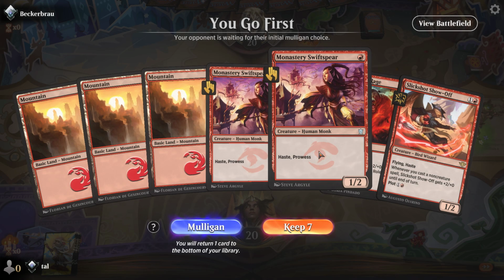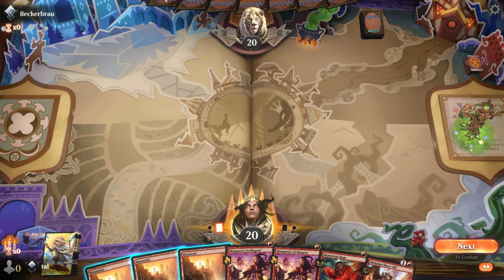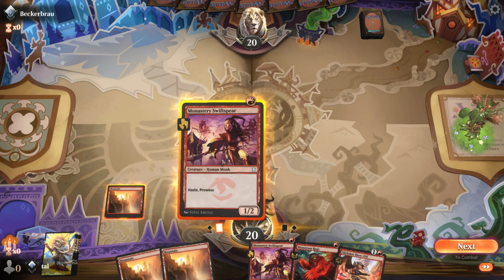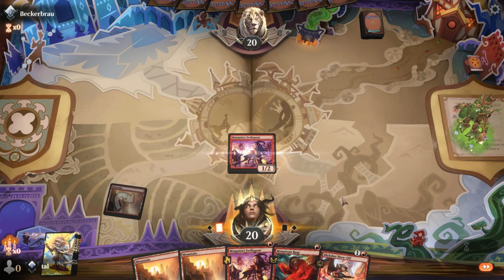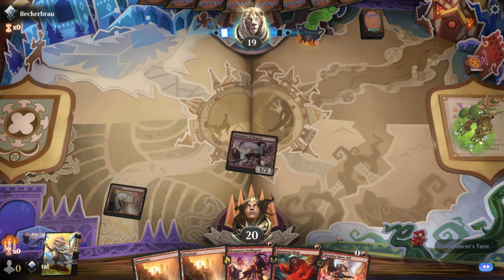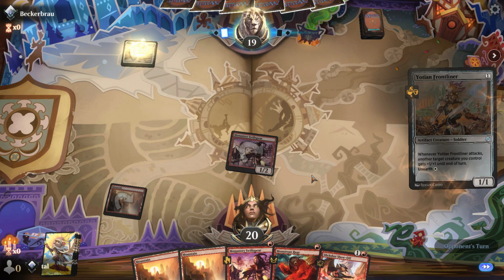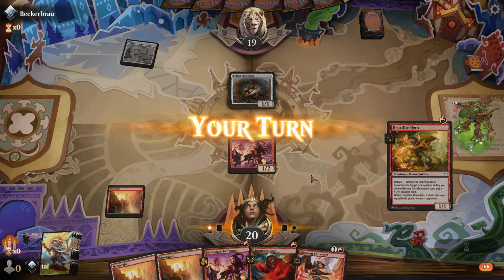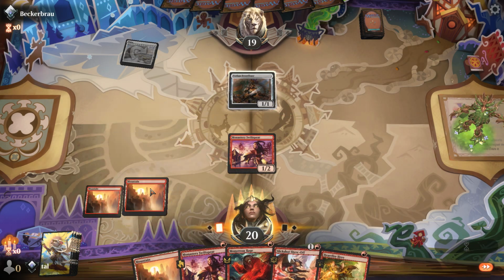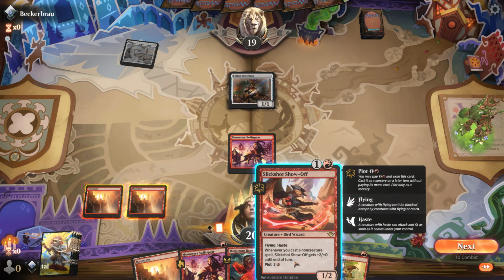Right, what have we got? So, yes, that's a lovely starting hand. As long as I can go first, thank you very much. Beckabrewer. What have you got for me? What have you got? Yeah, I thought you might be a white deck. Oh, okay. So. Choices.